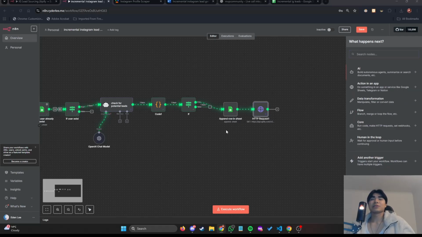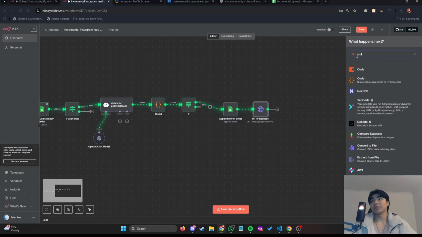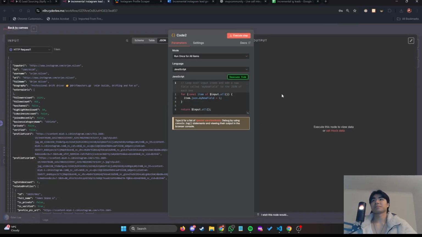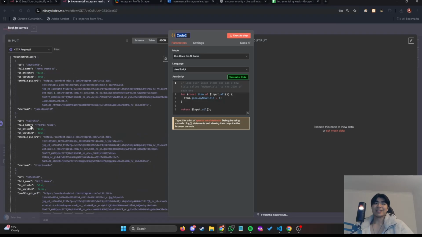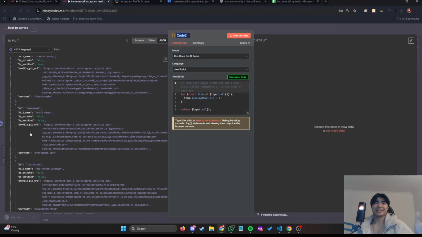After we scrape the profile data, we're also going to clean that data. So let me make a code node. As you can see, this data is all split up into different items and little objects. It's hard to put this into the AI agent because you'd have to manually scrape all of these, and if there are multiple of the same thing, it doesn't really understand.